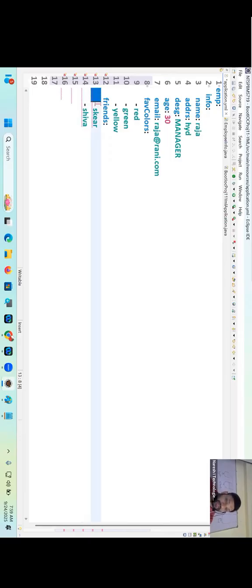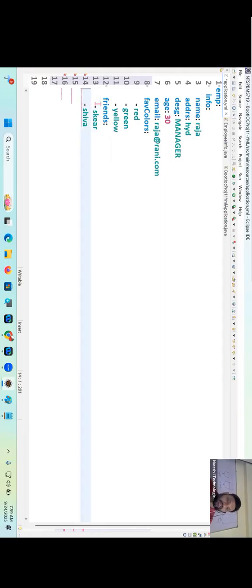In new IDEs, pressing the enter key is not sufficient. Along with that, we have to remove these spaces. That's only a headache. Hyphen, then space, then value. Then only they will treat it as an element.